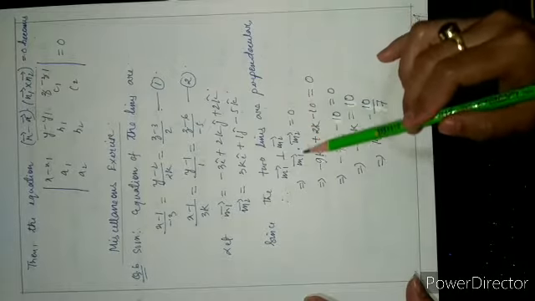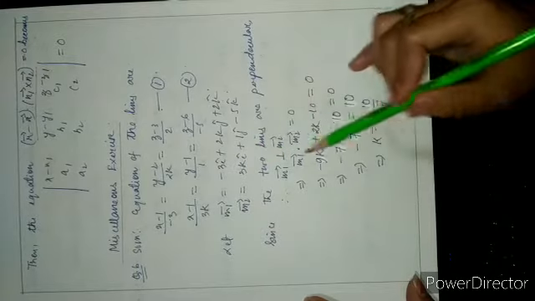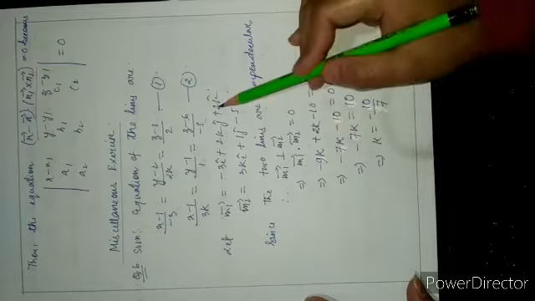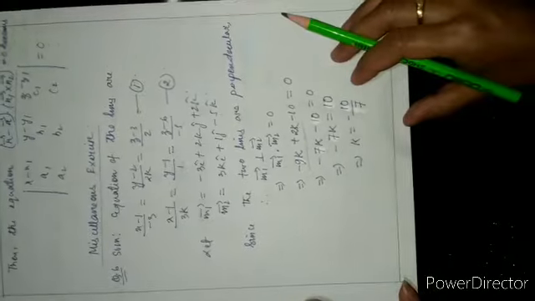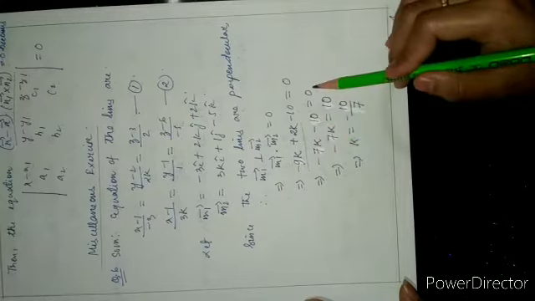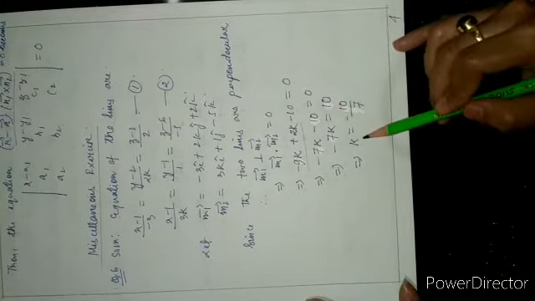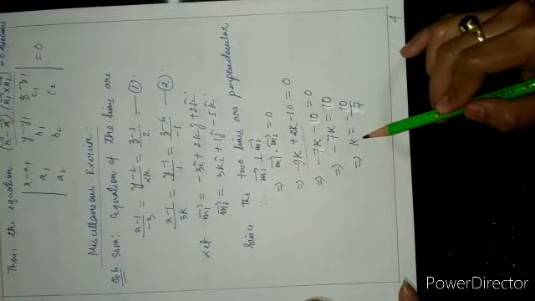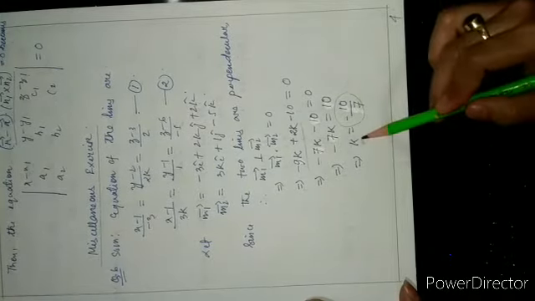Find the scalar product of m1 and m2, and scalar product is given by minus 3 into 3k, minus 9k, plus 2k into 1 is equal to plus 2k, plus 2 into minus 5, minus 10, is equal to 0. And find the difference of minus 9k plus 2k, which is equal to minus 7k minus 10 is equal to 0. Transposing the 10 to the other side, plus 10, and dividing both sides by the coefficient of k. Coefficient of k is equal to minus 7, so k is minus 10 by 7.